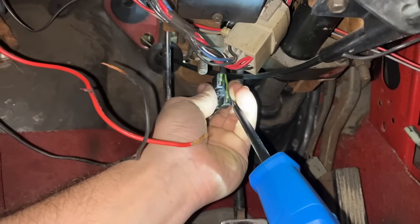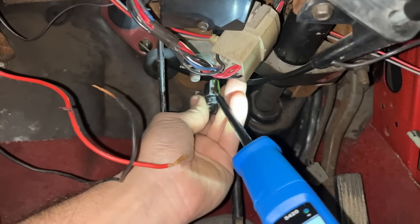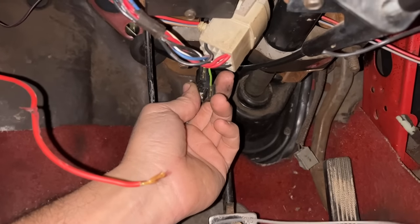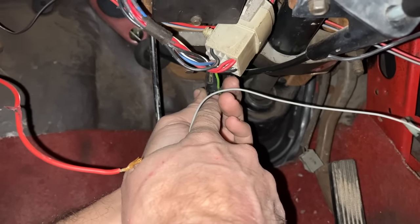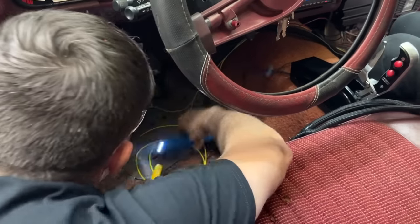In the process of looking for a switch power source off the key, I did find our brake light switch. This is power in, this is power out. So we're gonna hook up the gray wire from the transmission control harness, and this will unlock our torque converter when we hit the brakes. We're gonna run out of butane, huh? Yeah, as much as we've been crimping stuff.